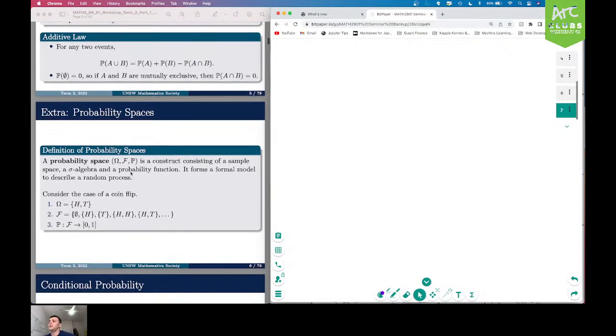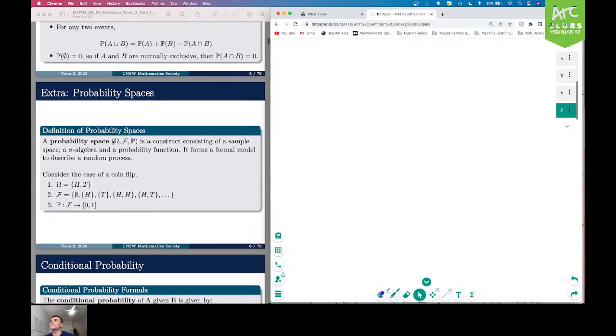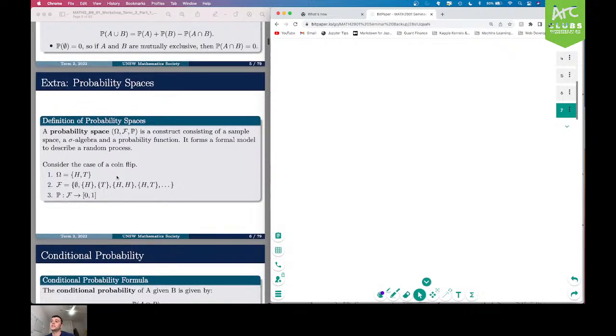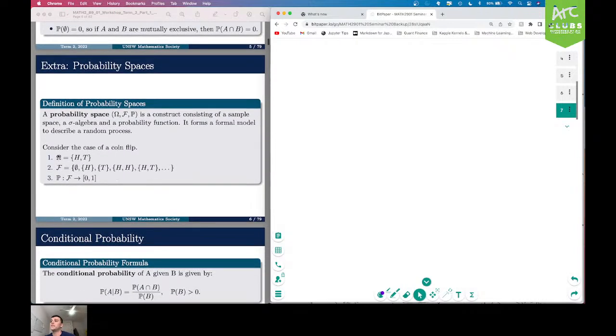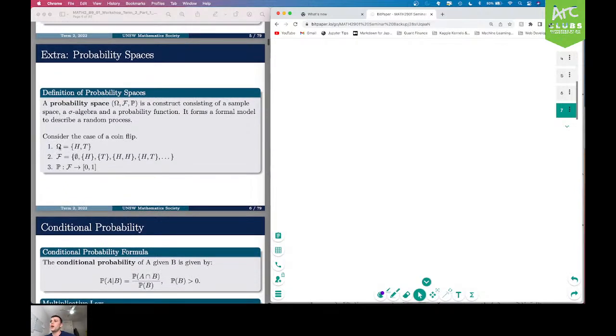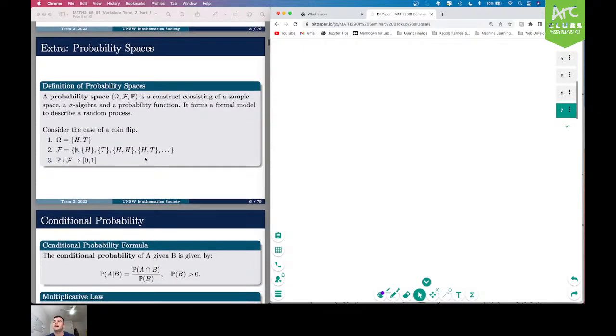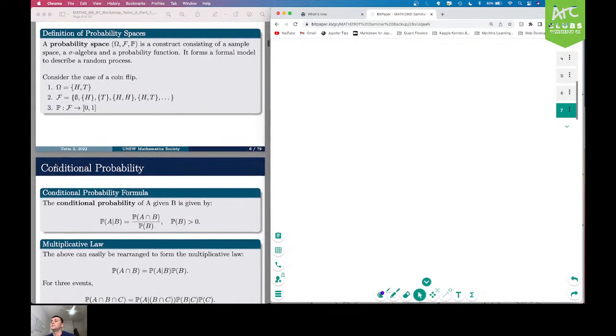If you want to get a little bit more in depth as to formal definitions of probability spaces, we have this thing called omega, this weird looking character here, and your sigma algebra, and this probability function here. Let's not go too in depth with this, especially since it's not going to be in the exam. But here's an example of what omega, your sigma algebra, and P represent in the case of a coin flip. Omega is all your possibilities, representing the fact that we could get nothing, a head, a tail, a head and a head, a head and a tail, and so on. And probability maps between 0 and 1.